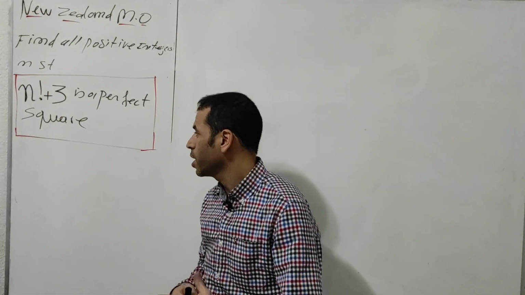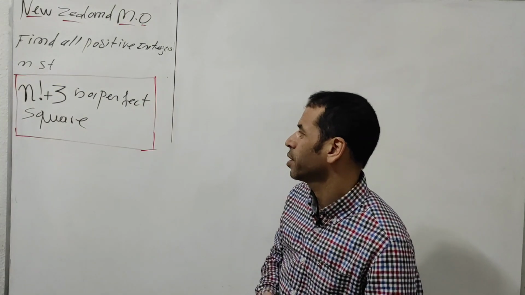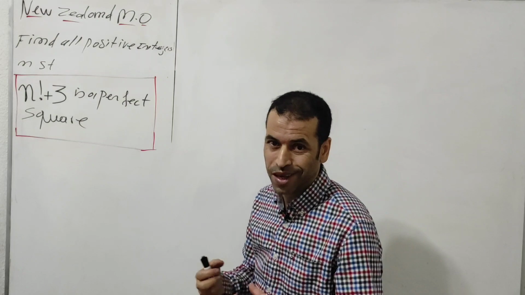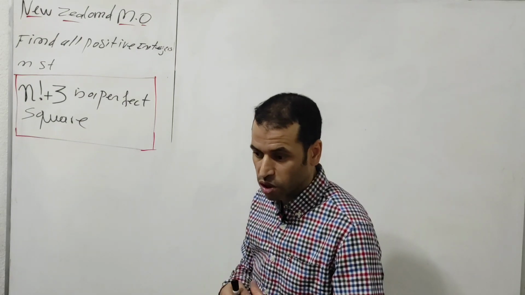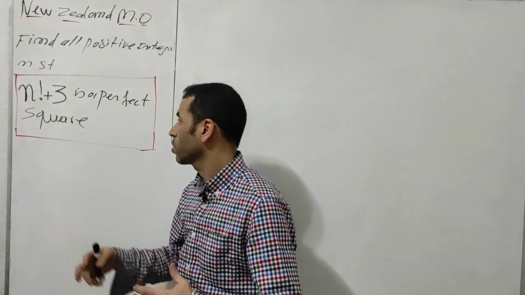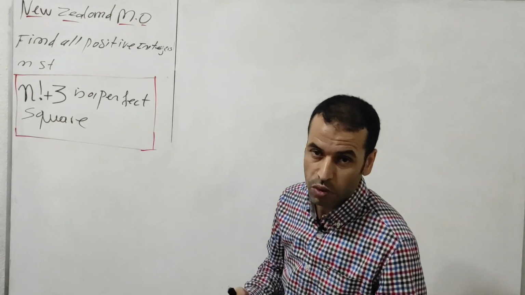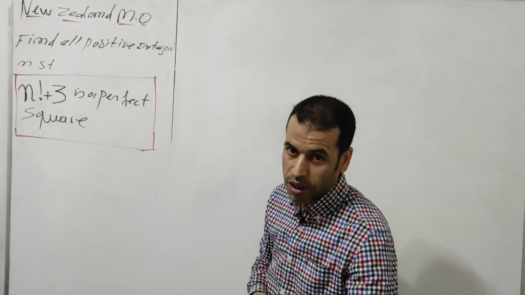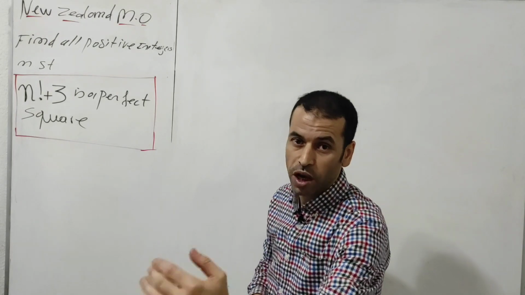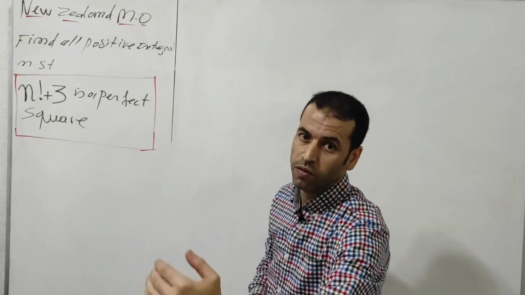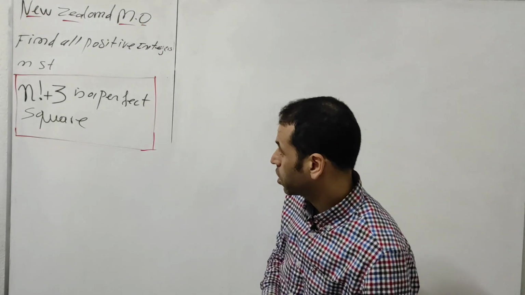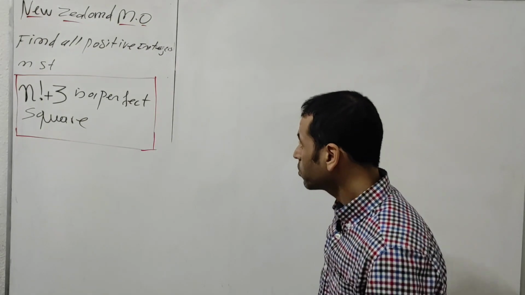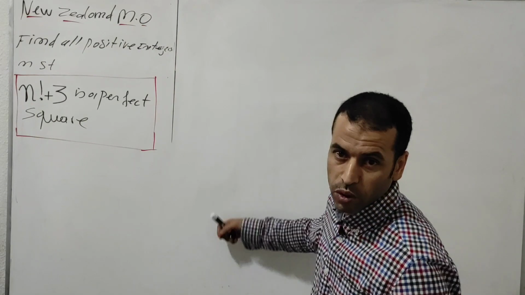The hint that I'm trying to give is how to deal with the term n factorial, how to factorize it to make it a form of a perfect square. First, try some cases, for example 3 factorial, 4 factorial, and so on, to see what form it is taking. So let's jump into the solution.